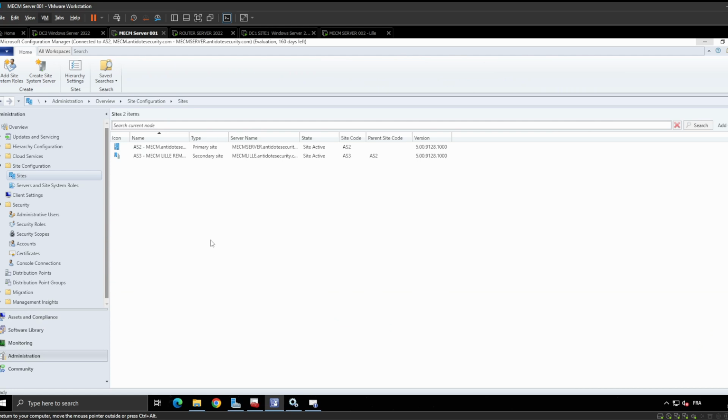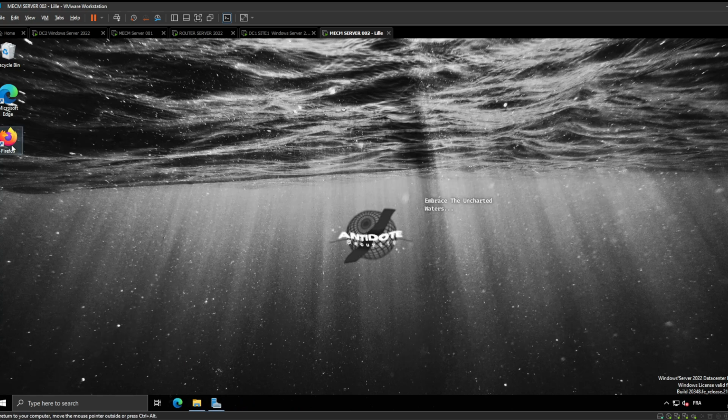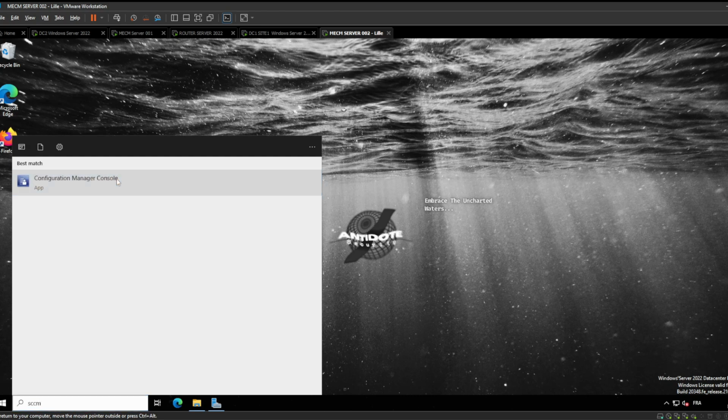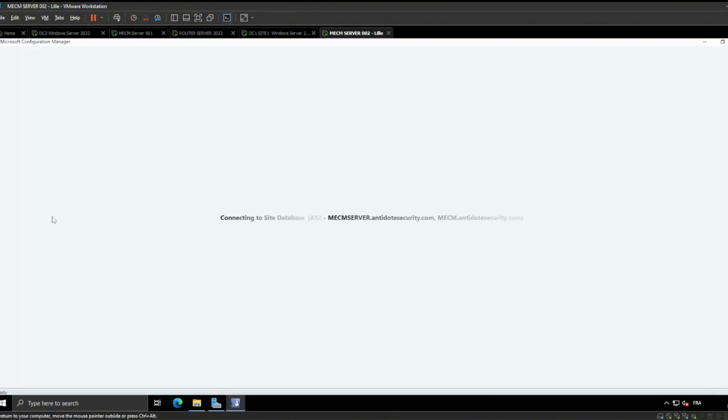Second, configure site roles for the secondary site. It's very important. Usually it will be already there. And by the way, guys, it's exactly the same. I don't need to go here, but it's just for the sake of the video, to show you that you could have the exact same thing on both parties. So I'm going to wait until it loads.